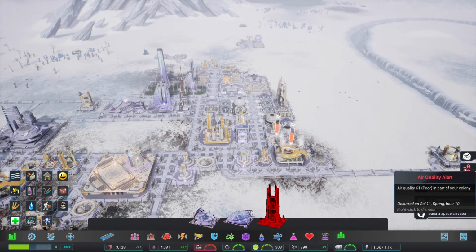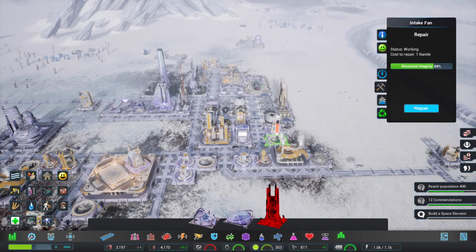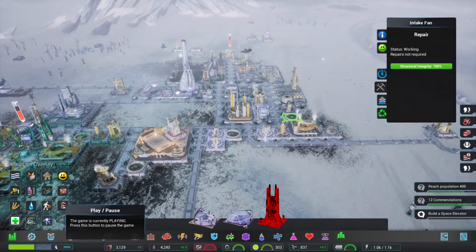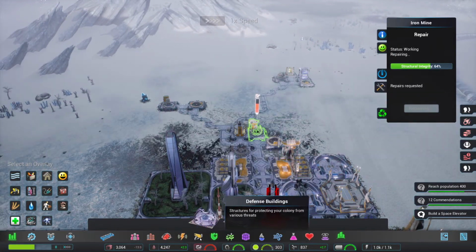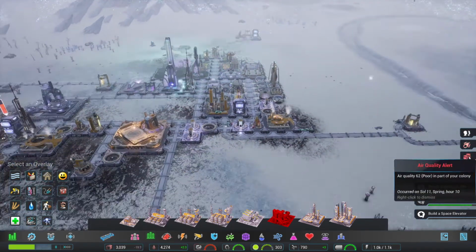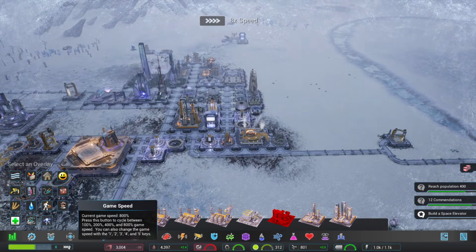We're not going to get to 400. We just aren't. We're too busy rapidly upgrading. Incoming shard storm. Storage is full. We'll hold off on the storage system. All right, build up the storage just in case.